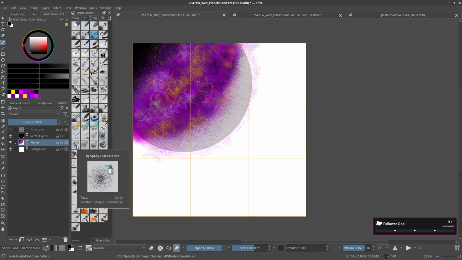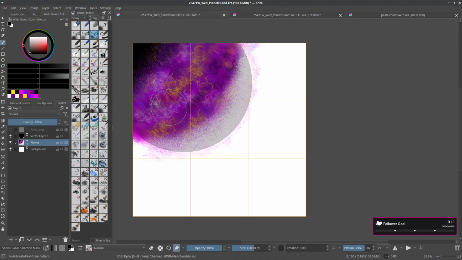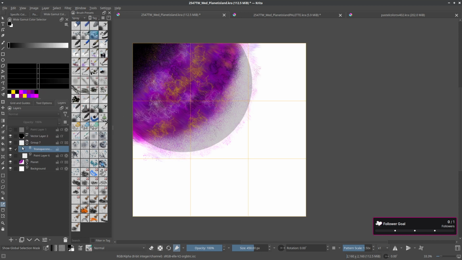Now if this was a real spray painting art, I would cover this with something, some trash. So let's create a new layer and group this. I am going to simulate that by selecting this planet and inverting the selection. To this group that I just created, I'm going to add a transparency mask.